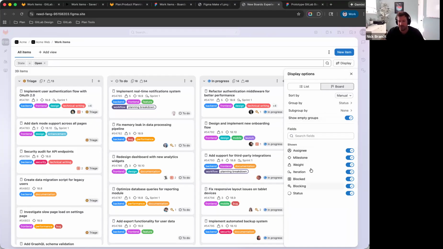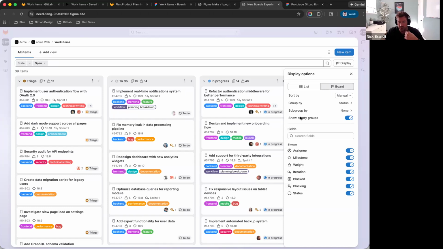Additionally, we already have these field options for things like the list view, and we're going to be adding these to the board view as well. So I could turn off various different fields that I don't care about seeing or see just the ones that I care about. Additionally, we have custom fields now available. So it's going to start blowing up what options users will have in terms of showing additional things. This provides an expandable area where I could have quite a few different custom fields that could potentially be shown, and it supports that pretty well.